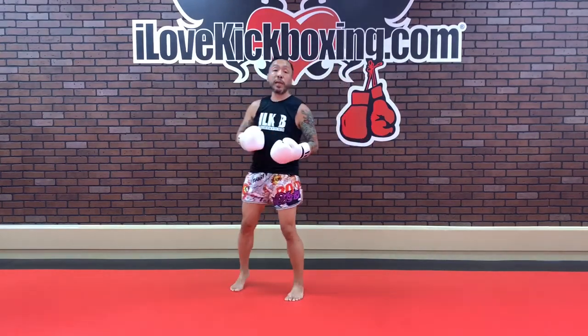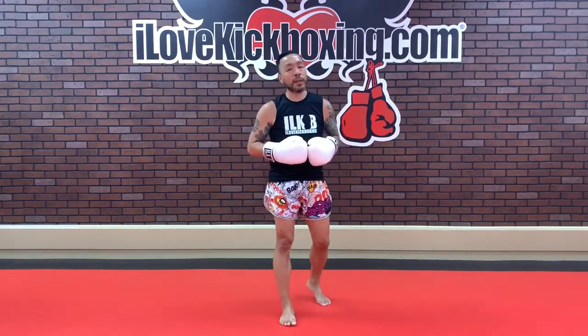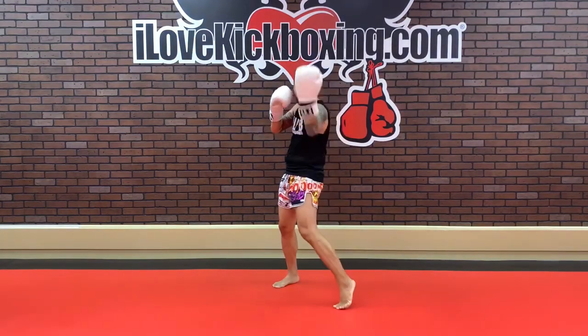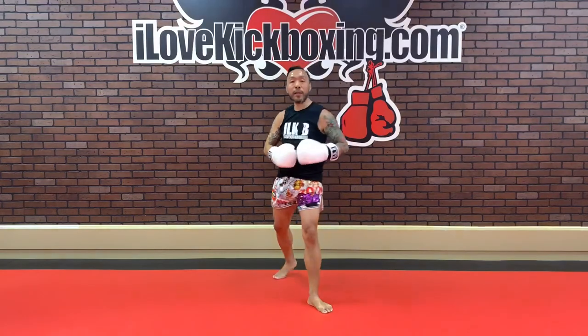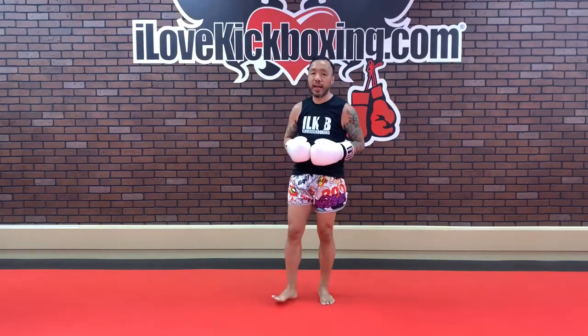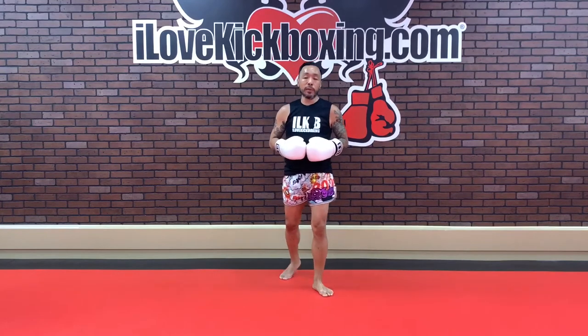Okay, the rhythm should be left, right. So you got that: left hook, left up, and then right front kick. Hook, hook, up, and front kick. Hook, hook, up, and front kick, guys. There we are. Okay, keep it moving.